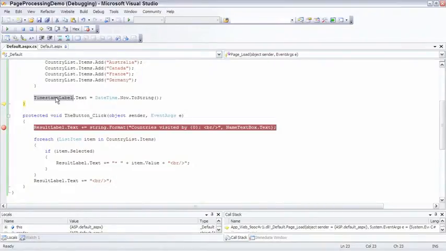So at this stage, the state of each control is stored in view state. Now the view state is just one big string really, and it gets sent back to the browser as a hidden input field. And that acts as a record of the state of the page as it was when ASP.NET returned it to the client. And you'll see why that's important when we think about what happens when the client posts back to us the next time. The view state is a snapshot of the original contents of the page.